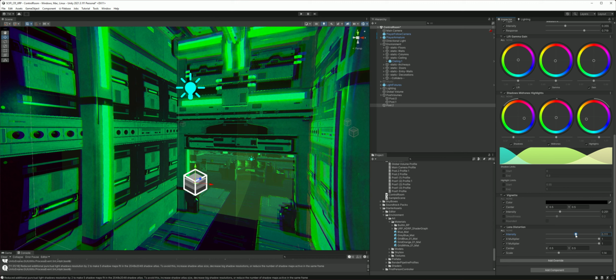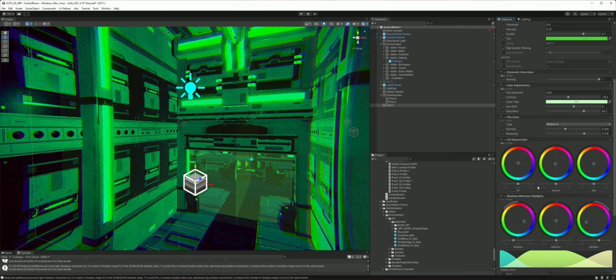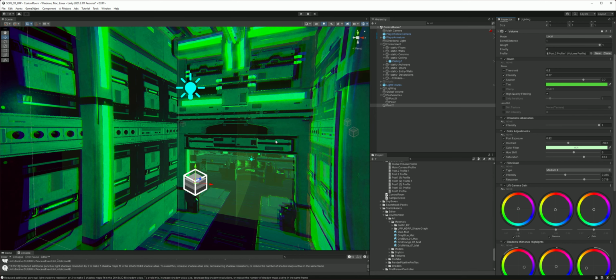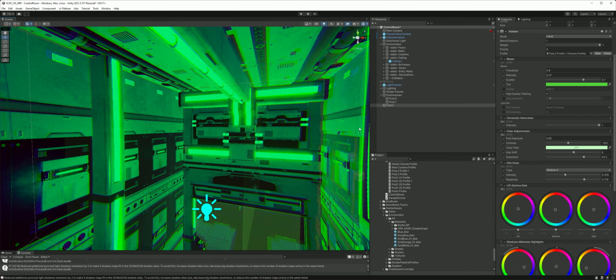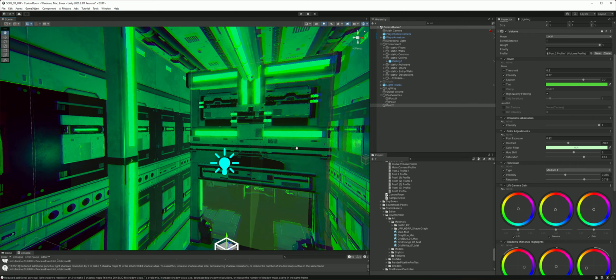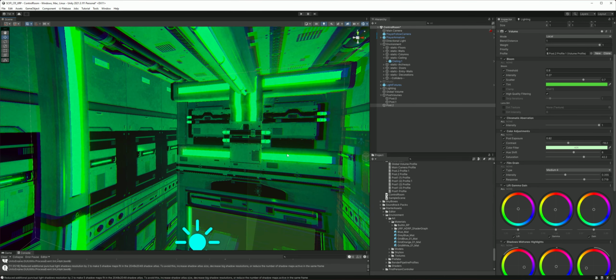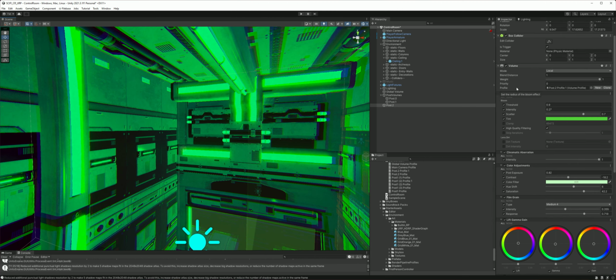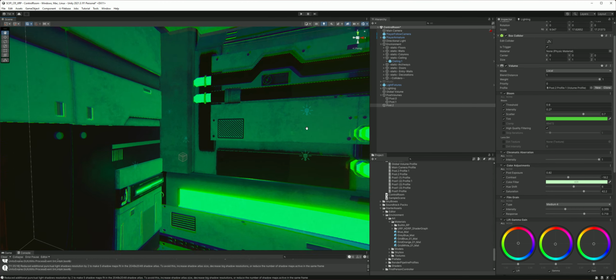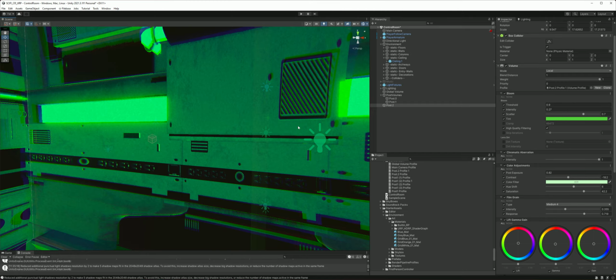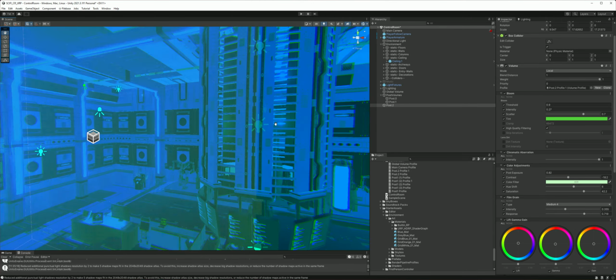So, obviously, lens distortion. Alright, so that right there, that's it. That's the bottom line. That's how you set up post-processing volumes. That's how you can set up different rooms with different volumes, different areas, different volumes.